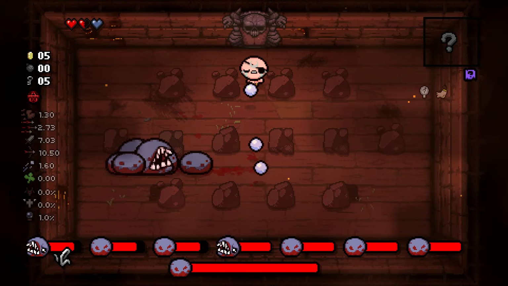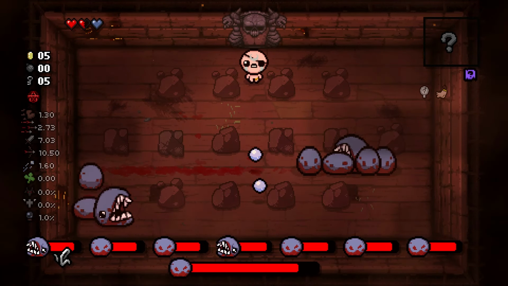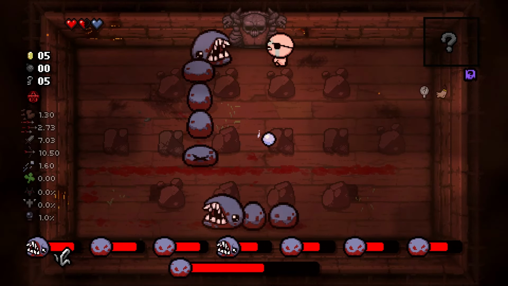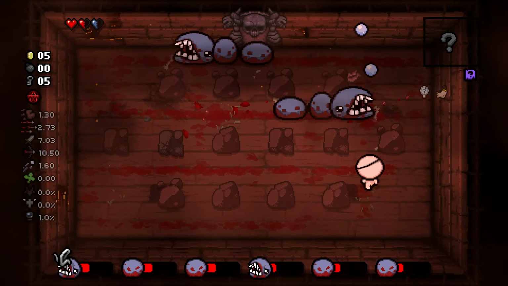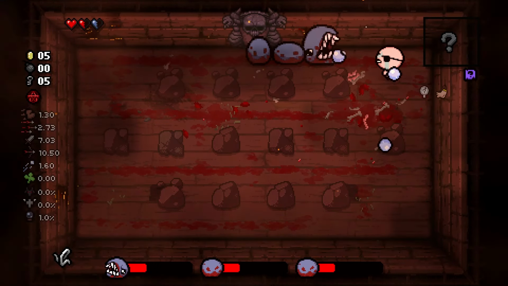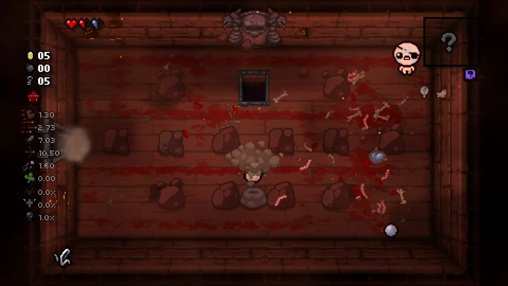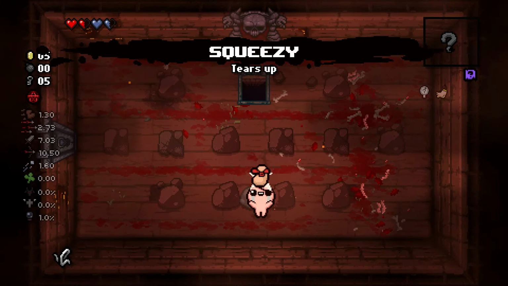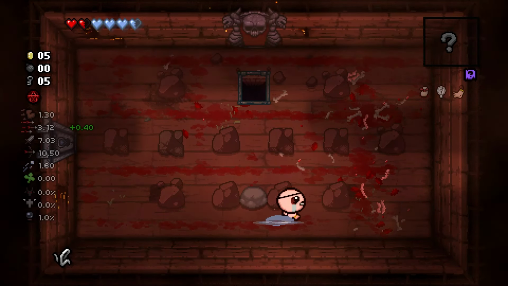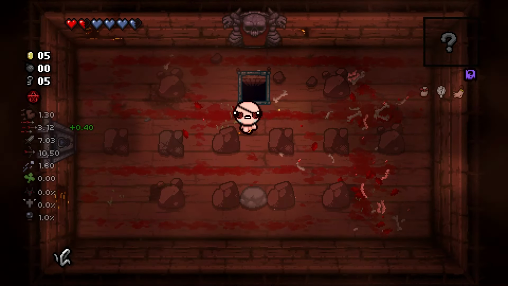Okay, facing the blue worm. Not too much trouble, this dude. Hey, there's a tinted rock there. It's a lot of HP bars. Is all the HP bars really necessary for this boss? A little excessive there. Okay, we get a soul heart, and we get Squeezy. Squeezy's good. Even more soul hearts. Tears up. That's a very good start.